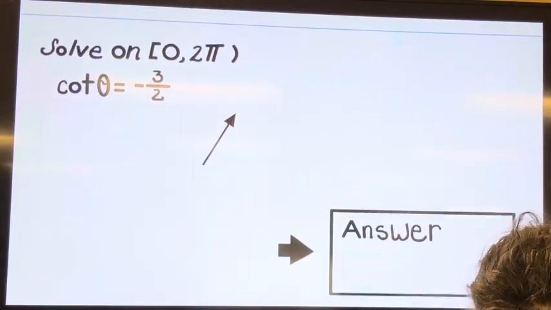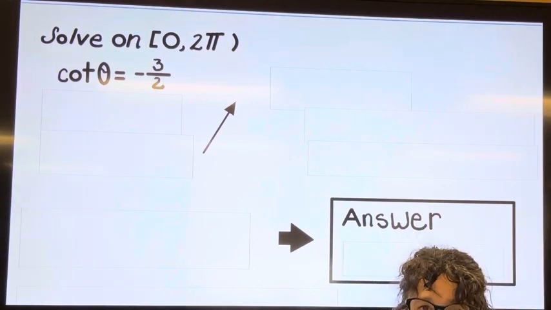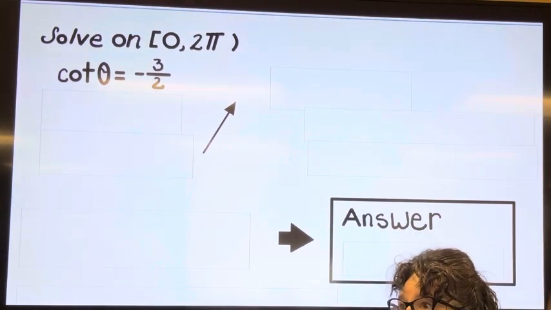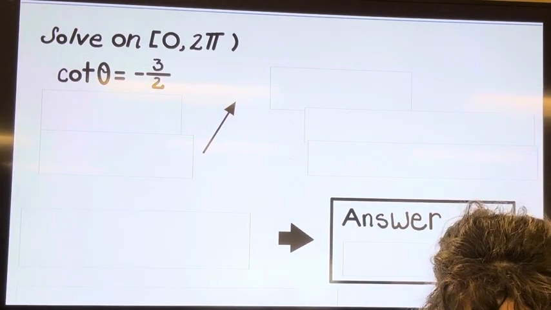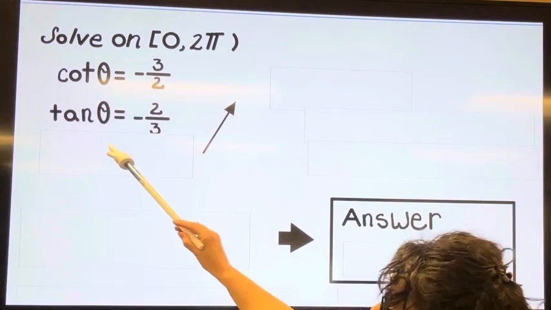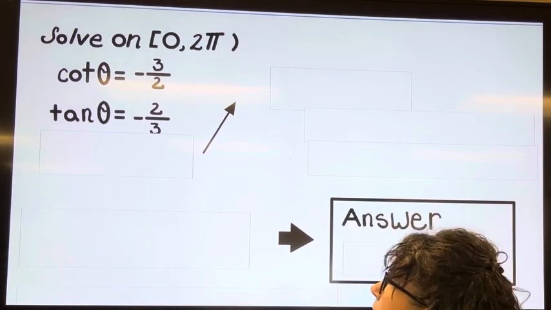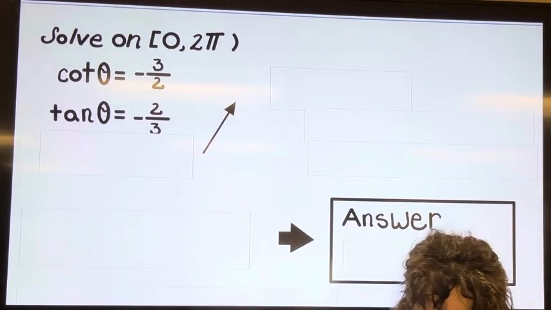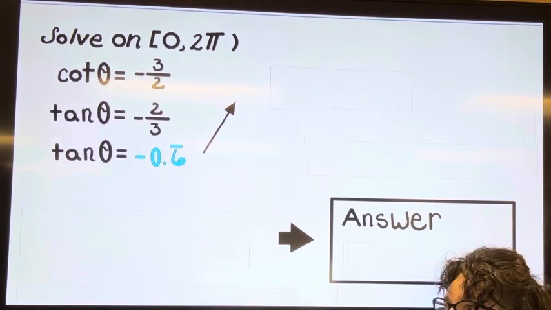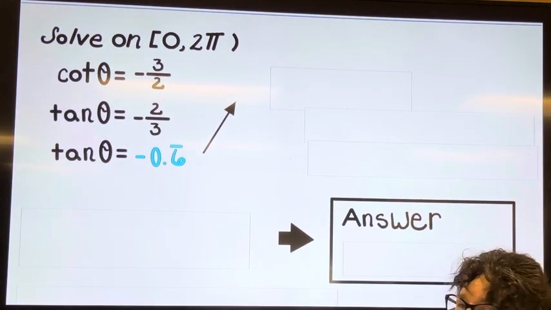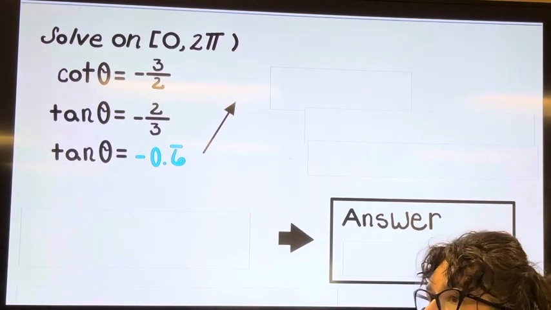Okay, so then let's do one here with cotangent. All right, so cotangent, every time you don't see sine, cosine, or tangent, you force that to happen. So the reciprocal of cotangent is tangent. So I'm going to turn that into tangent by taking the reciprocal of that fraction. Now, negative 2/3 is fine for most of you, but I went ahead and divided just to make sure that the decimal was in your mind. That's negative 0.6 repeating, and I need to use that to make a sketch.